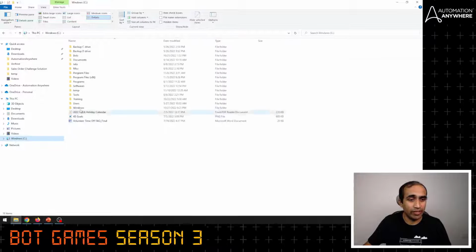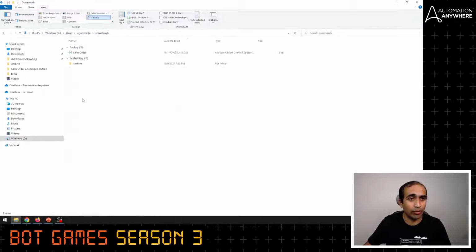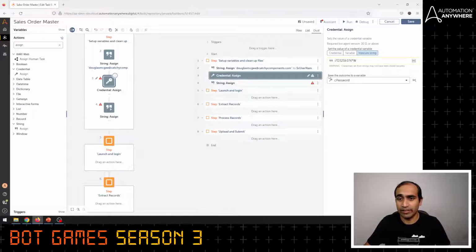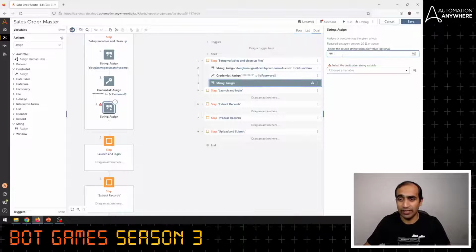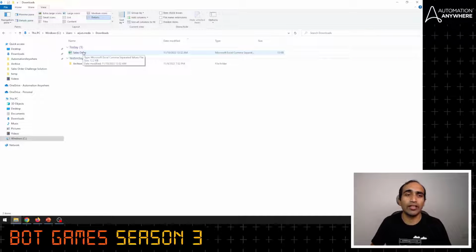And the last one is about the download directory path. That's C drive. I'll go to Users, click on my name, and then click on Downloads. I'll copy this path from here, then select this assign action, save it here, and select the variable as S download directory. Now we have all three variables assigned with the corresponding values. Next, we want to see if we have downloaded any of these files, like the one which I showed here. Before I run this bot again, I want to delete this particular file and then execute my bot.